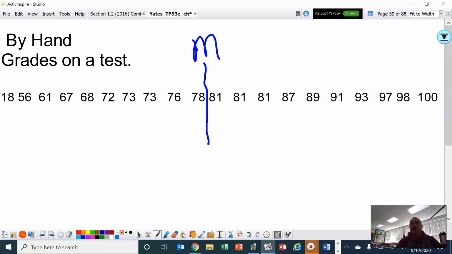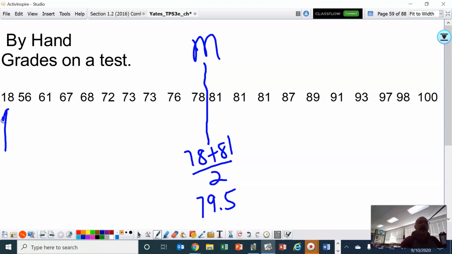All right, well, there's 2 of them, right? So that means I have to add those 2 together and divide by 2. I already did that to save time. That would be 79.5, which is what you saw on the calculator. Now, it's obvious that's the minimum, and it's obvious that's the maximum. Now, there are no outliers in this data set. Again, we'll worry about that in the next lesson.